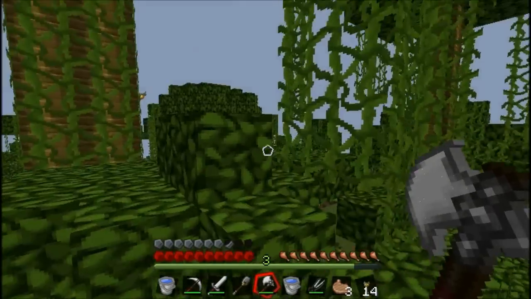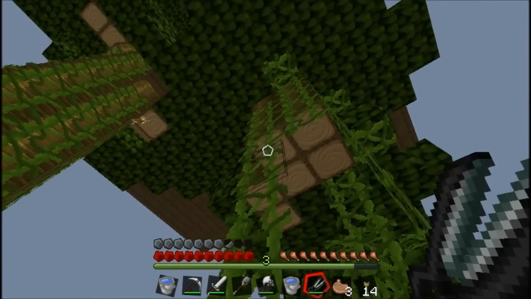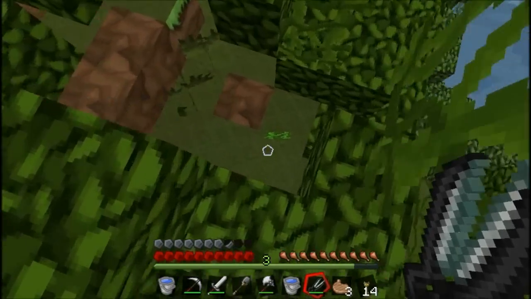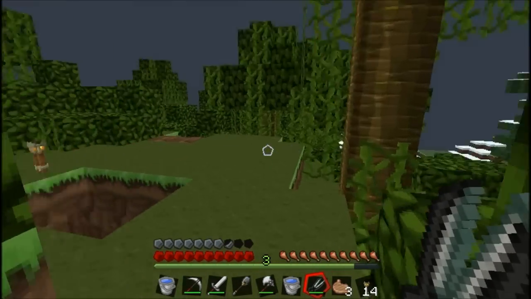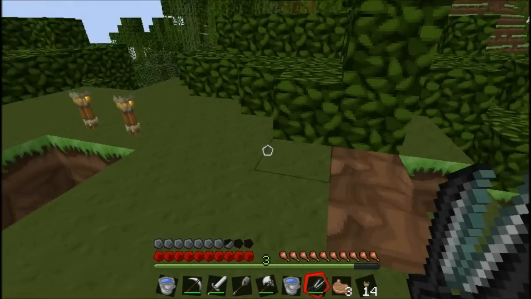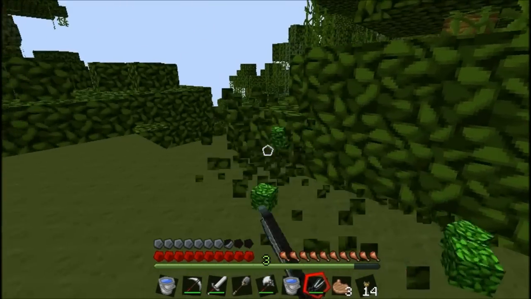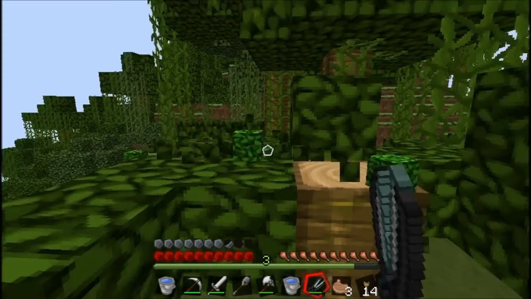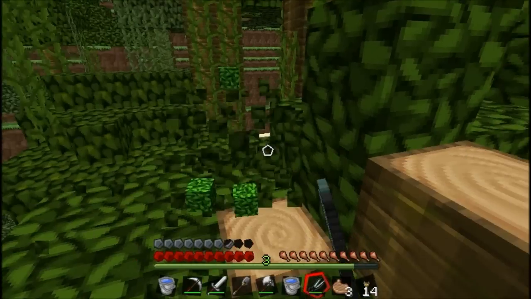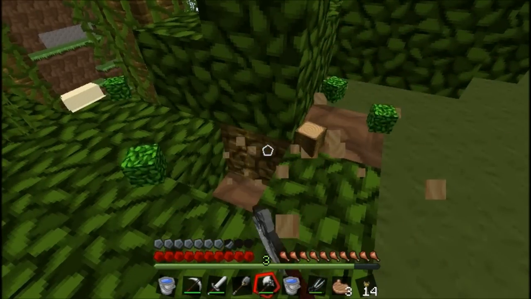Thank you. Cut the vines from it. Oh, I can't get up that way. I'm trapped. We'll take some leaves actually, in case anything up the top goes wrong. And then we can fix it because we're so totally awesome like that.